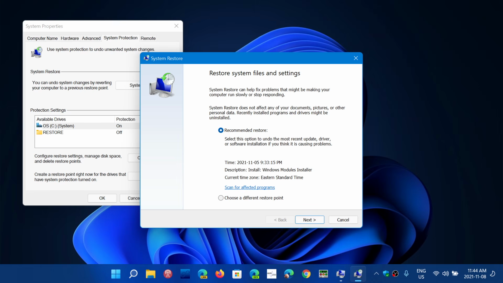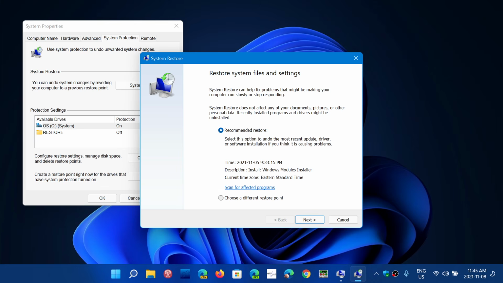What you want to do is choose a restore point that is not too far in the past, but that is also before the problem happened. And that's very important to understand. If the problem happened, for example, here it's telling me the 5th. If the problem happened on the 4th, that restore point is useless because it still had that problem.